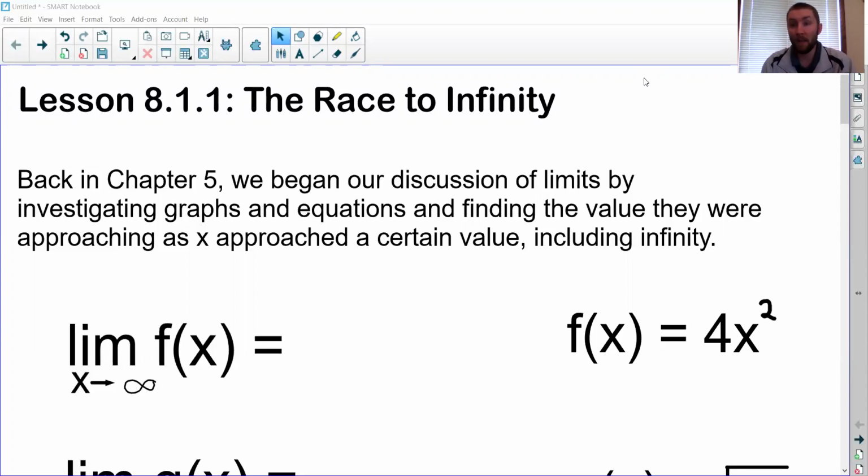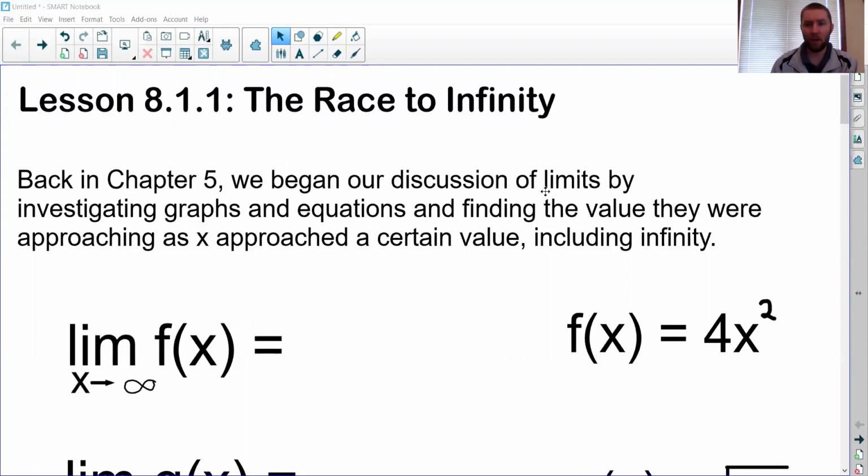We introduced what a limit is, right? The value that a function approaches as the x value approaches something. So we did limits as x approaches 4. We did limits as x approaches 10. We did limits from one side, just from the negative or just from the positive. We also did limits as x approaches infinity. And that's what we're going to focus on today, limits as x approaches infinity. And then we will also look a little bit in your practice problems at approaching negative infinity.